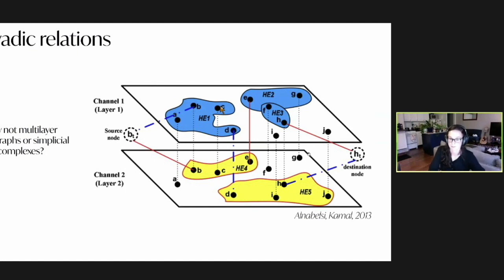Additionally, so far we've only talked about dyadic relations within this presentation. Specifically, the assumption that a node only connects with one other node, or a relationship can only exist between 2 nodes. But in many systems, there actually exist polyadic relations in which many nodes can be related together. So in those situations, we might want to use a hypergraph or a simplicial complex. This multi-layer concept can extend just as easily to hypergraphs or simplicial complexes. One example is from this 2013 paper in which they're using a multi-layer hypergraph.